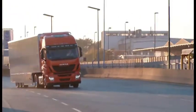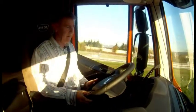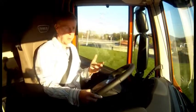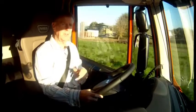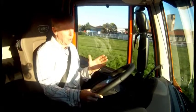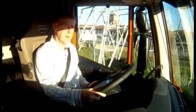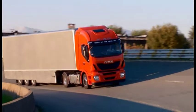I'm loaded up at 44 tonnes, around about the 480, 500 horsepower, and now we're in 10th gear, and we've just literally pulled it to 11th gear, and I'm just down at 1100 RPM, and I'm in the green zone. The green zone on this engine runs from 1000 to 1500 RPM, so at around about 1200, up to about 75 kph. I've got to remember, I'm in Turin, it's kph, not miles per hour.